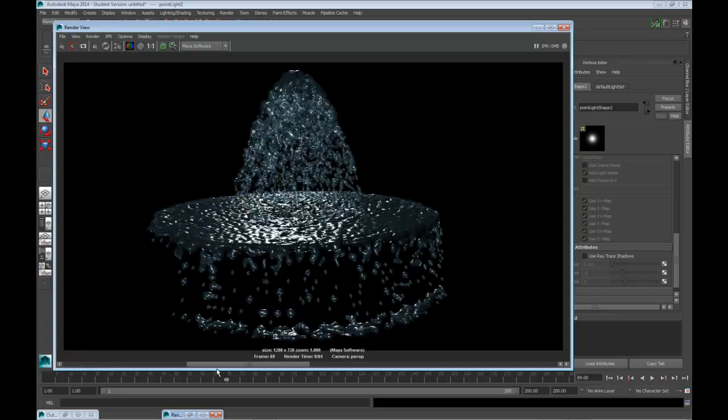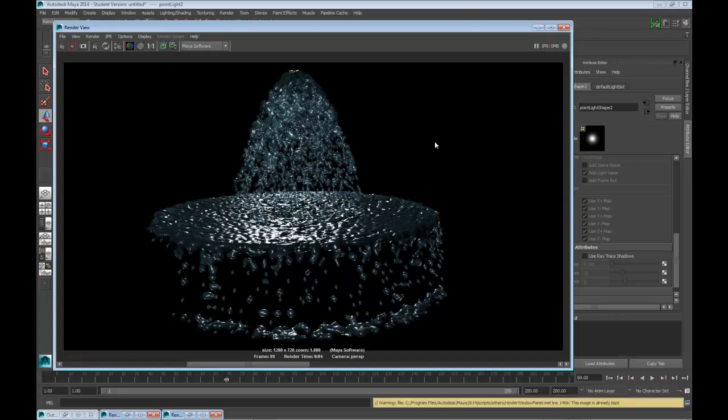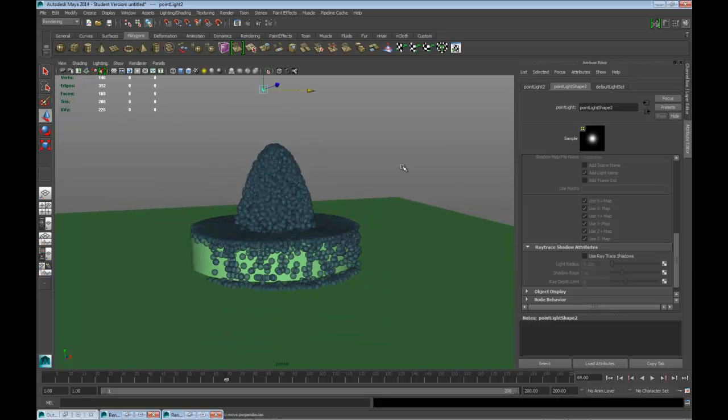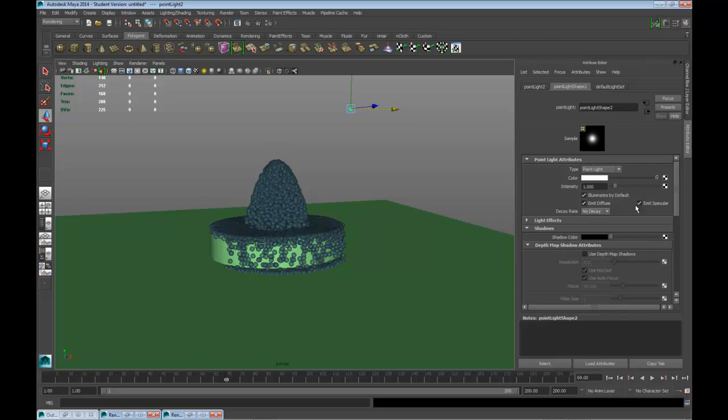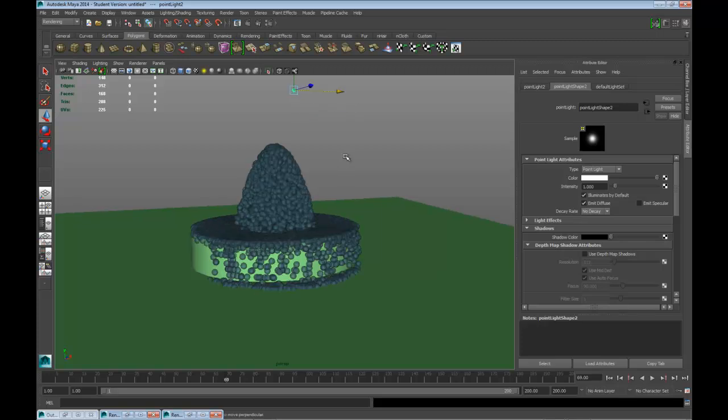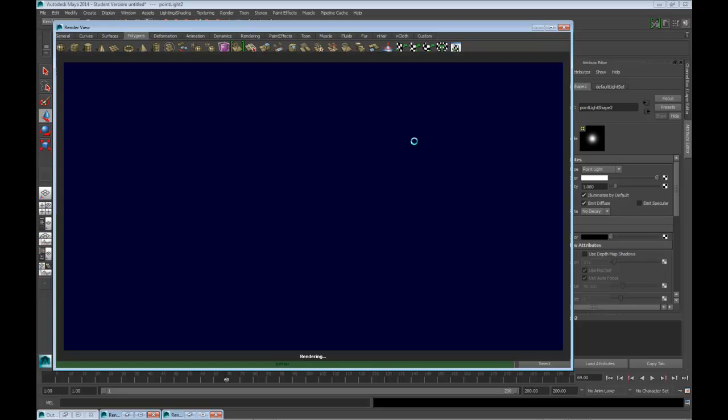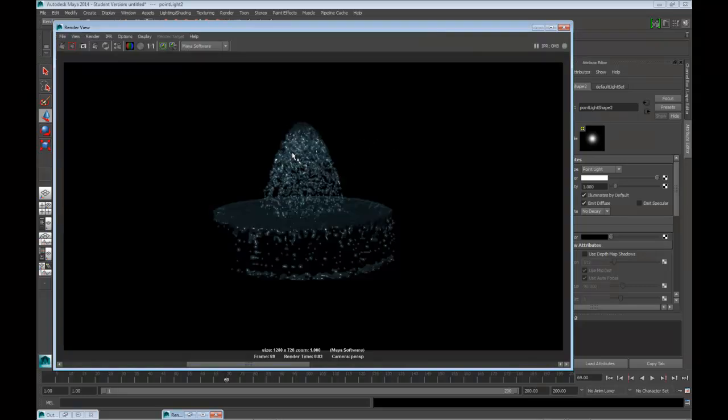It looks a little bit more like water. So let's go ahead and move that out a little bit. And move this over this way. You may want to take the specularity off, but we like the backlighting. So let's go ahead and bring it in and render it again. There you go. So it looks a lot more like water. So we got some lighting in the background, just turned off specular, and we had specular from the directional light we have. So it looks a lot more like water. Pretty happy with that.